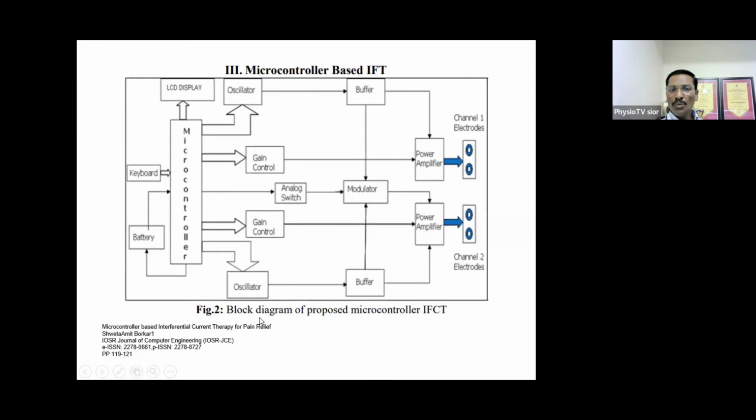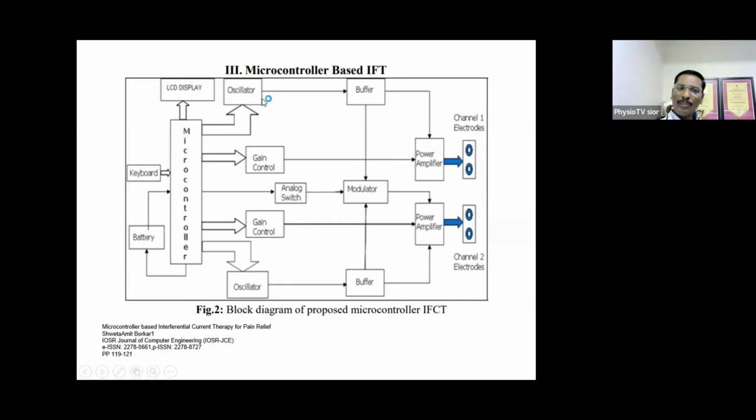So you have two oscillators. That means you can assume that there are two different medium frequency production units. So there are two medium frequency current units, and both produce at different frequencies. So here one is fixed, which cannot be altered. And then there is a gain control directly to the power, which connects to the power amplifier.